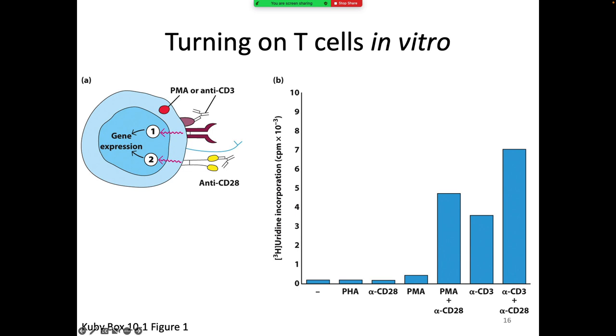Also, just so you know, immunologists use this knowledge a lot in experiments, in that if we actually want to turn on T cells in a dish, we have to stimulate them through both signal one and signal two. And so we generally have to use some stimulus that turns on signal one. We can use either a drug or an antibody that binds to CD3 and stimulates it, and something that turns on signal two, CD28. So we can again use an antibody against CD28 to get stimulation. If we only give one or the other of those stimuli, only signal two, no signal one, or only signal one, no signal two, we don't see our T cells proliferating in a dish.